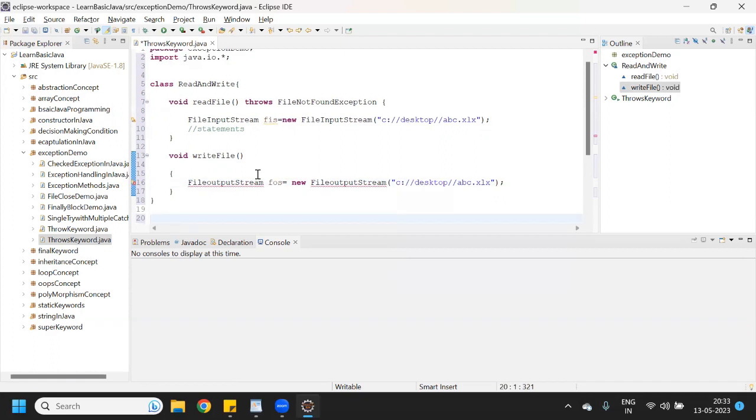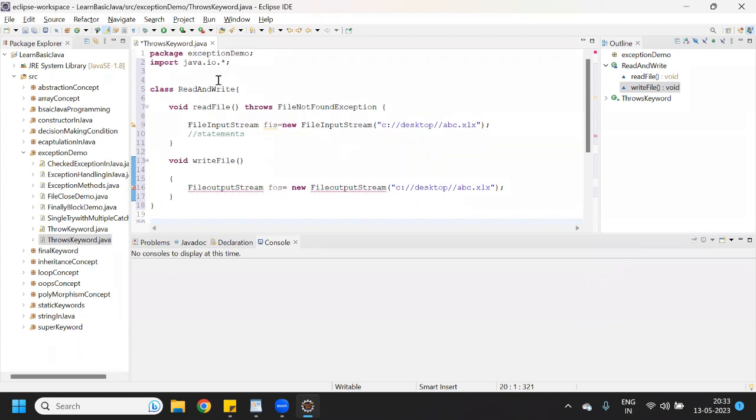It is giving an error because we have not imported it. So we'll have to import this FileOutputStream as well. This also belongs to the java.io package. So here I will write, sorry, because I have already declared this io.* already, right? Asterisk means whatever classes are available under this package, it will be applicable for all of them. But here I have used a small o, that is the reason it was giving an error.